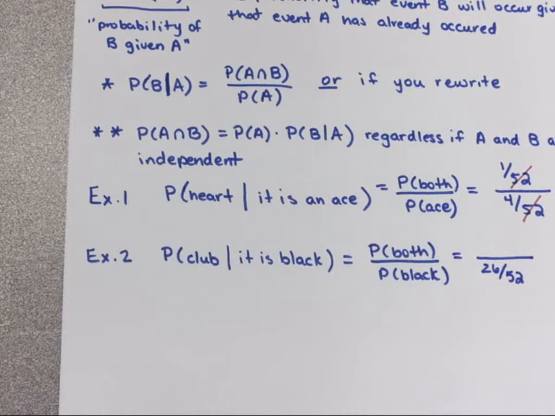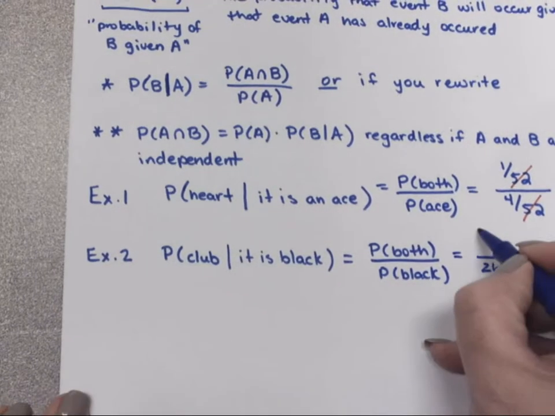Okay, what about both? So kind of think about that. Clubs already are black, right? So we don't really need to worry about the fact of the color. We really just need to focus on how many clubs there are, right? Because all the clubs actually are black in this case. So how many clubs are there? There's hearts, clubs, diamonds, and spades, right? So if you split the deck into 4 pieces, how many cards would be each thing then? 13.